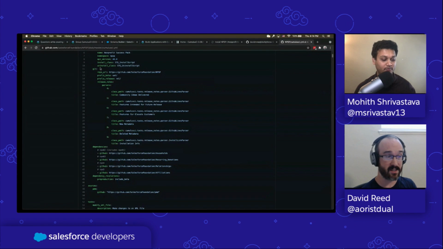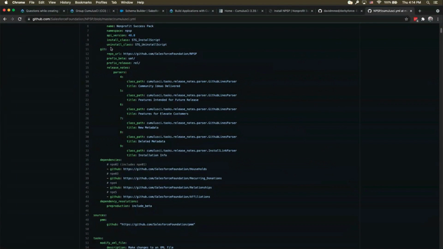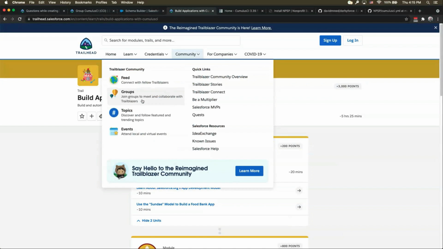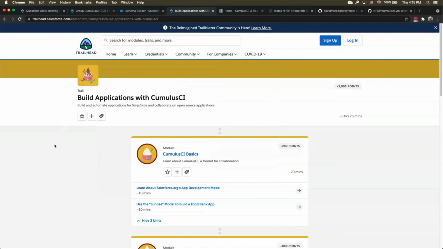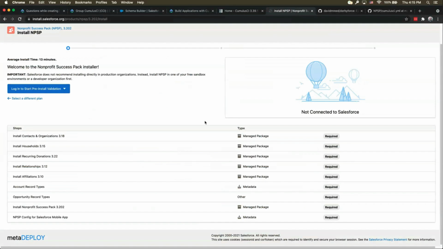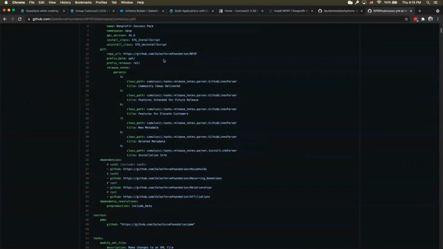Great question. Yes, Cumulus CI and the whole rest of what we call the Cumulus CI suite, which includes all of the experiences that we build on top of Cumulus CI, like our continuous integration application, the meta deploy installer that we looked at earlier. All of them are free and open source. Wow. You can find them on GitHub.